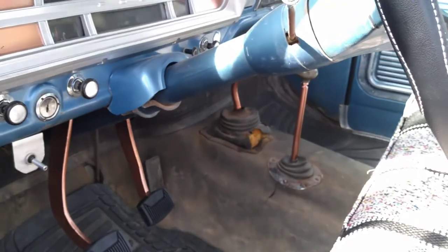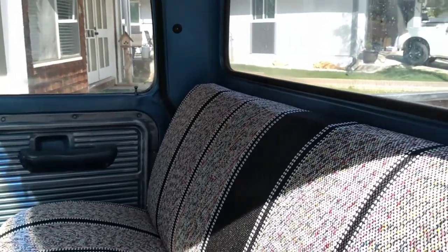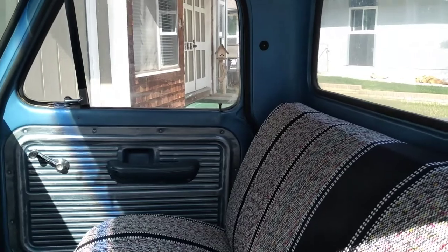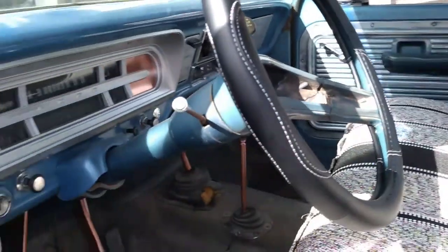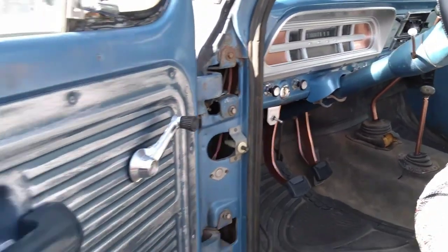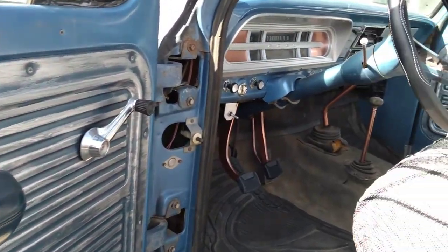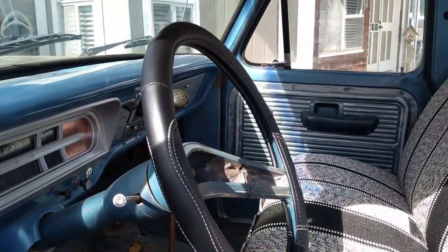And that's one of the things about creating yourself a low-buck old project like this: come up with a theme that kind of ties everything together. And that's what's been working here. We've got this theme on the inside, we've got the theme on the outside, and the door panels tie the inside to the outside. And that's what's making this thing turn out right.